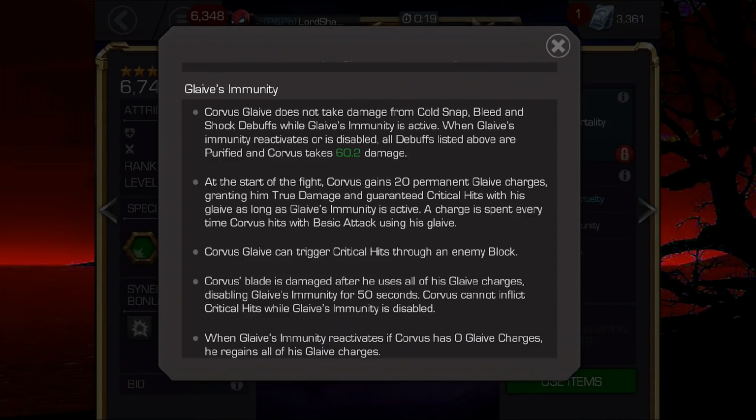Alright, now these are some very nice things to keep in mind. Corvus Glaive does not take damage from cold snap, bleed, and shock debuffs, but it's only while Glaive's immunity is active, so bear that in mind. So when he loses all of his charges, be careful, you are now vulnerable to those things.